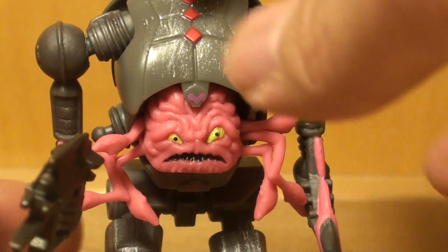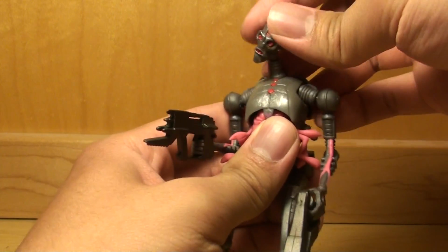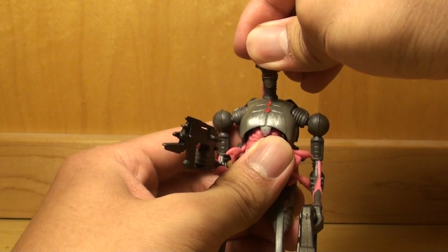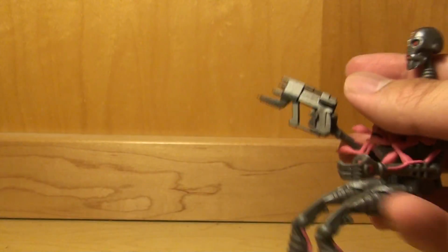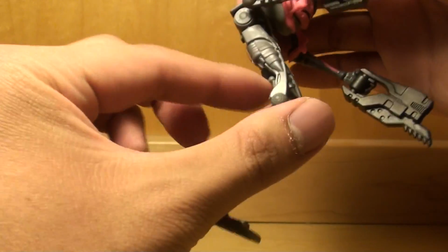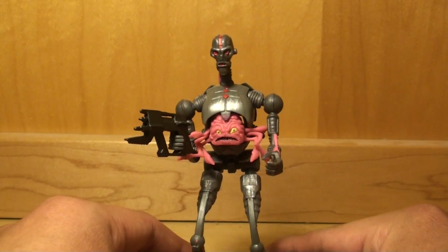It falls. Another problem I must also say is the articulation. The head is a ball joint that is actually one of the better concepts on the figure. It's actually good at that. The arms are ball jointed, but you can't do much because of the way they're angled, so they don't do much. He doesn't hold his weapons too well either. And the legs just swivel. And that's it. 5 joints. These toys are advertised to have at least 12 points of articulation. At least 12. This figure only has 5.